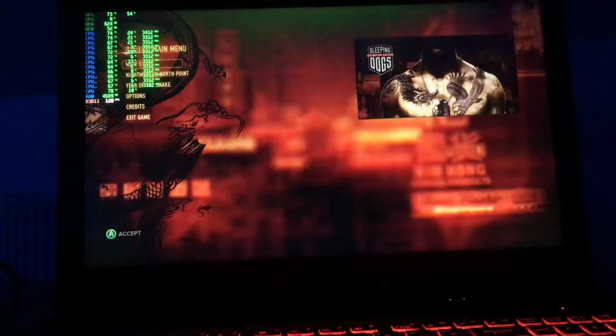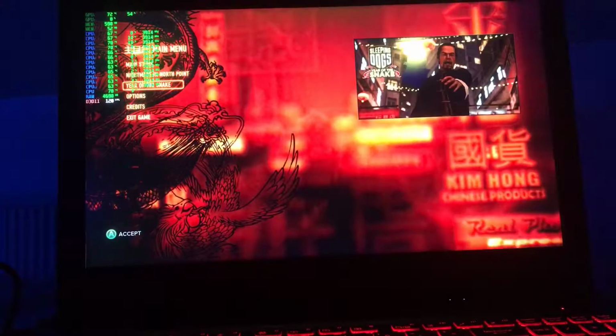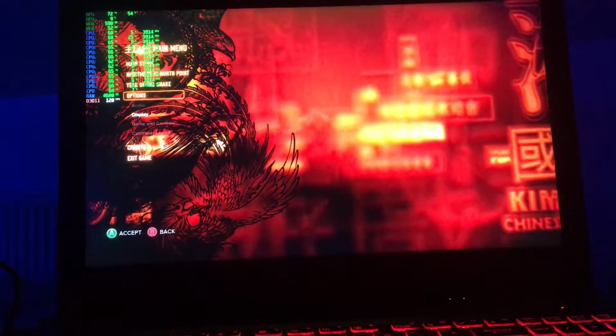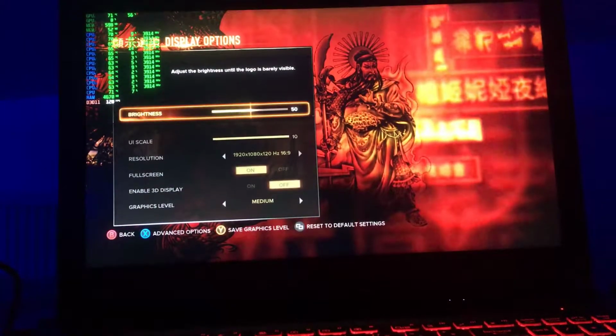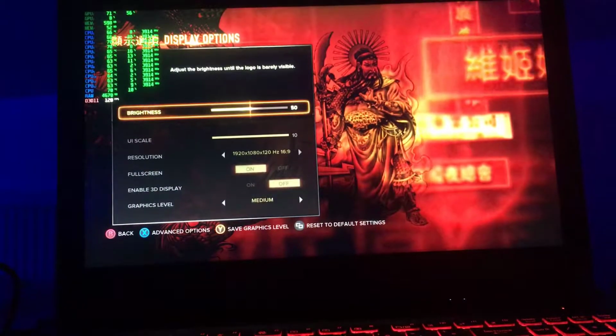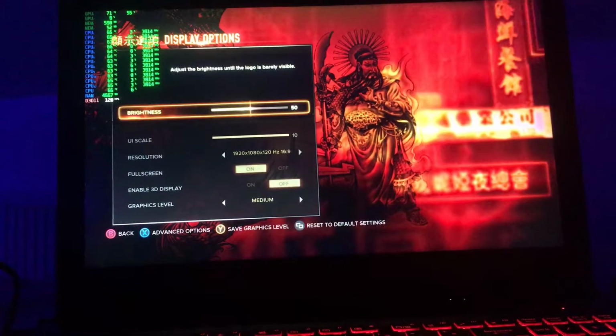So let's go back. As I said, we're about 5 minutes in now, but we'll get through this as quick as we can. Options, display. As I said, you can see everything in the top left there: all the details, CPU, frames per second.